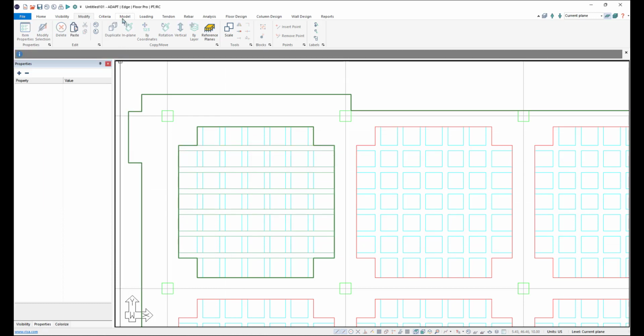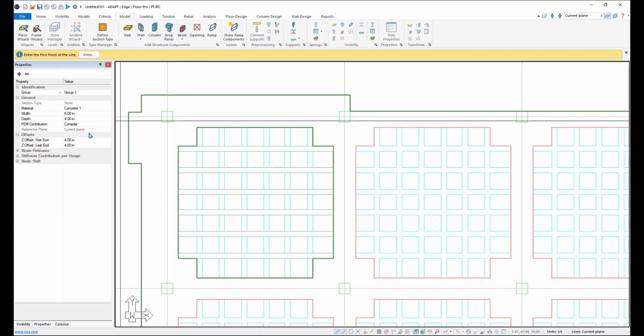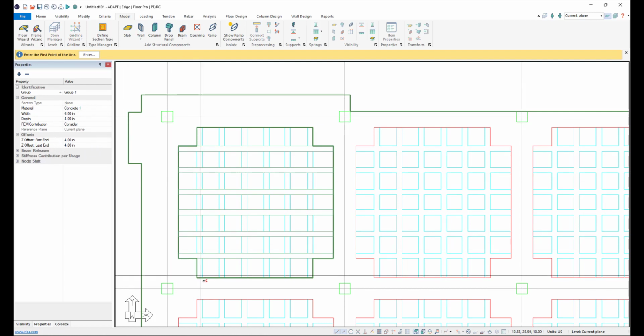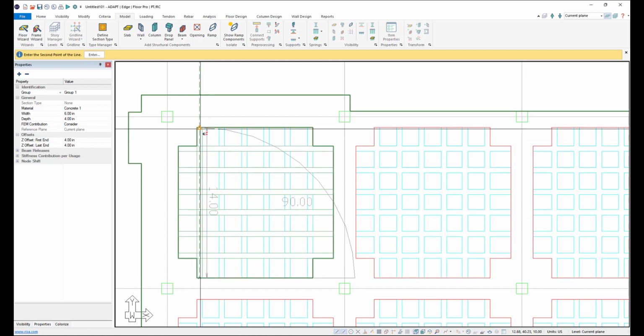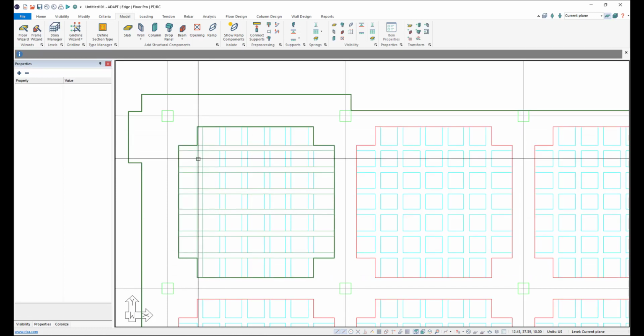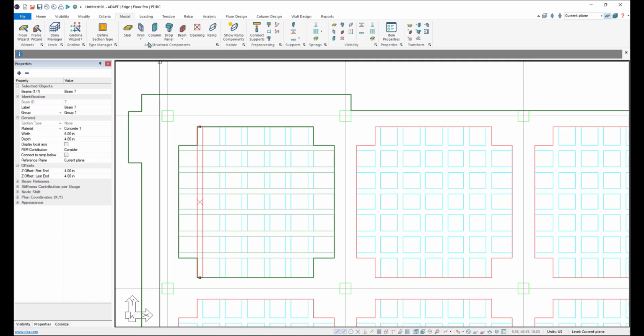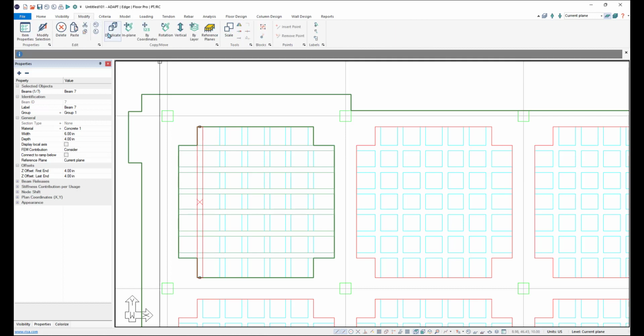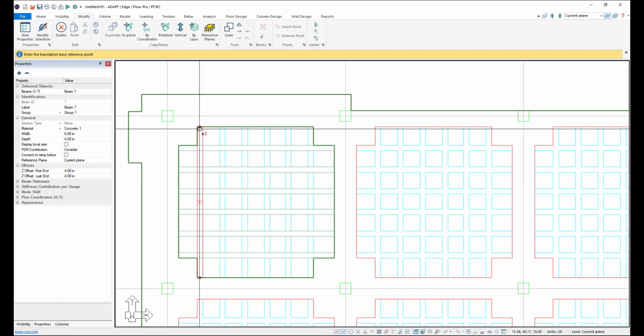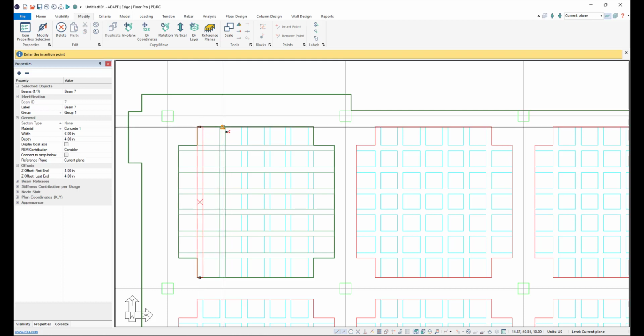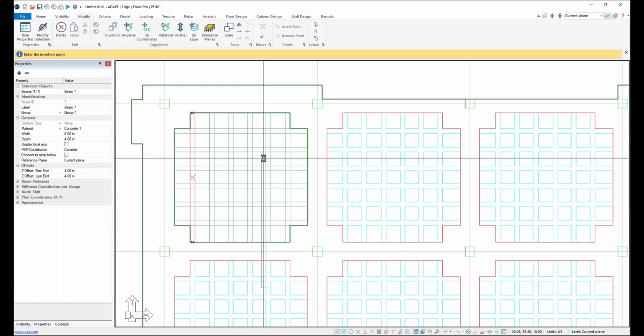And we'll go ahead and do the same thing. We'll go back to beam, and our settings are already set up. It's using the last used settings, and we can come here and draw our vertical beams here, or joists. And then again, we'll go ahead and modify and duplicate this over. And now we have one bay here.